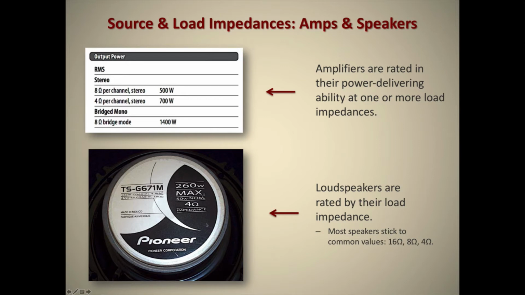And then, of course, you look at the speaker itself, and the speaker's saying, look, I'm a 4 ohm loudspeaker, and I can handle 260 watts max or 50 watts nominal. I'm not going to get into why there's 260 and why there's 50 watts. That's for speaker systems. But it does give you a value here, and your job is to pick which loudspeaker goes with which amplifier, and it's pretty confusing.